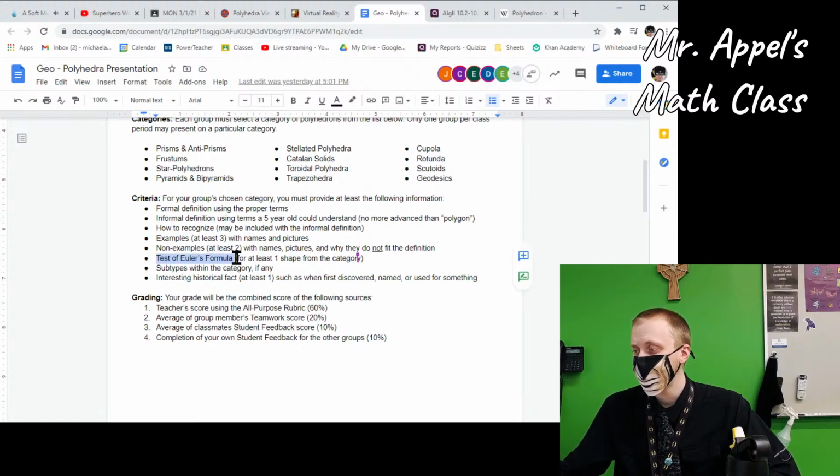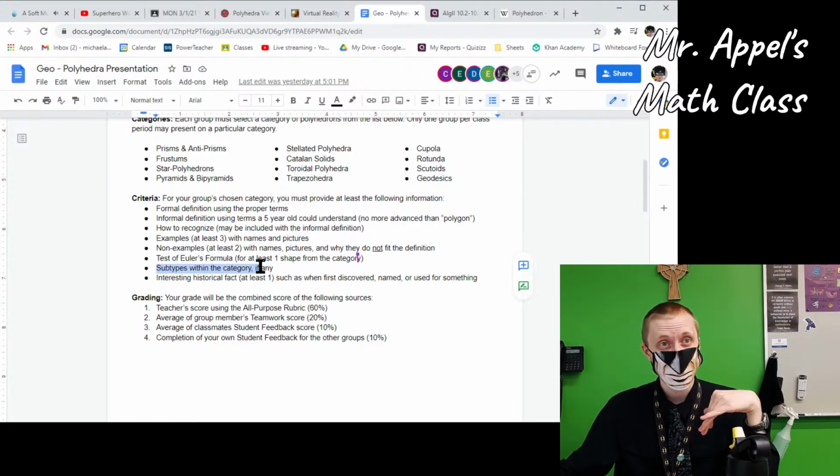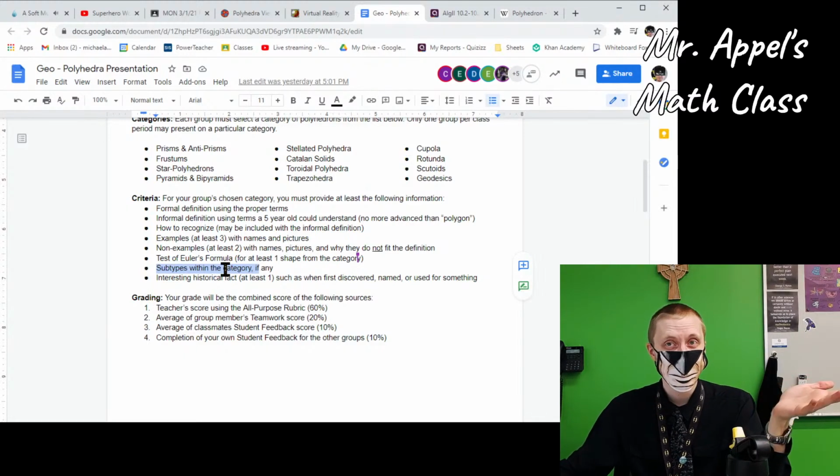And as we've been doing with our problem sets, give us the Euler formula test for at least one of them. So probably pick one of your examples that you had a picture of, count up the faces, vertices, and edges, check does it hold to Euler's formula. Some of these categories will have subtypes within them, okay? If that's there, give us those.